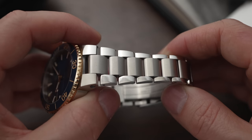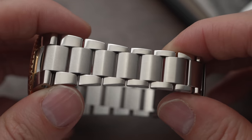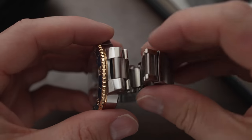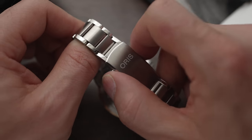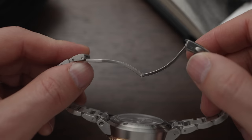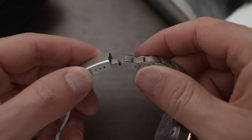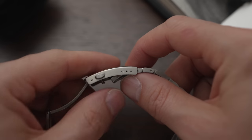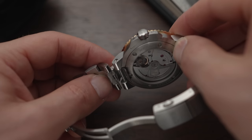The bracelet is an interesting design — I like the simplicity of it. Each inner brushed segment of the bracelet is kind of arched, with a flat triangular section in the middle, which is quite interesting. The bracelet is solid, and I do like how tapered it gets — quite an aggressive taper. The clasp is solid and it has a bracelet extension, but I would like to see better functionality there. I'd like to see a micro-adjustment within that bracelet extension. Lots of brands at this price point can do that, and with this being the flagship watch, I'd like to see on-the-fly micro-adjustment.